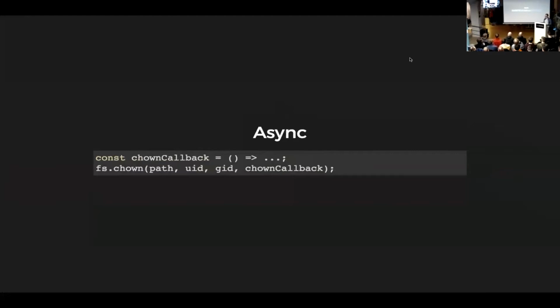It's about the fact that JavaScript is asynchronous, and we have many asynchronous things: AJAX requests, file system operations, input-output operations, events like user input, etc. Many things are asynchronous, and sometimes it's a little bit painful to handle all this. That's why we have so many solutions around that. For example, in Node.js, there are synchronous alternatives for many file system methods. Here is an example of how it works asynchronously. We have a callback, and we execute the change owner command, specifying the path to the folder, user ID, group ID, and what's gonna happen afterwards.